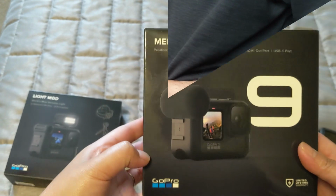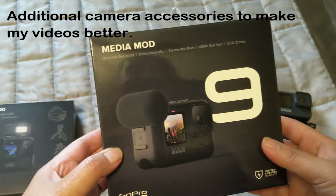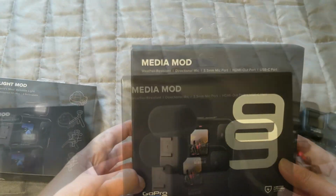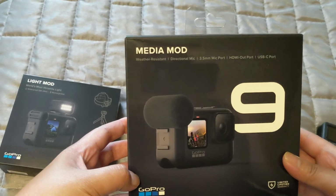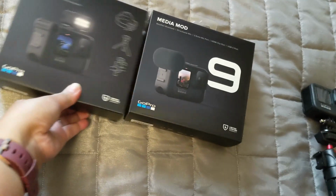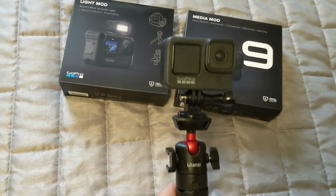Here's one of the orders that I just received. I ordered it a couple of weeks ago and just a couple of days and it just arrived. So here it is. Did I pronounce it correctly? There you go. It's another accessory for my GoPro. And this one is a light mod. And I have my GoPro.